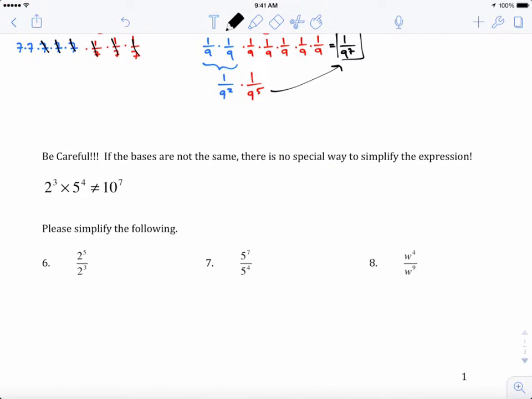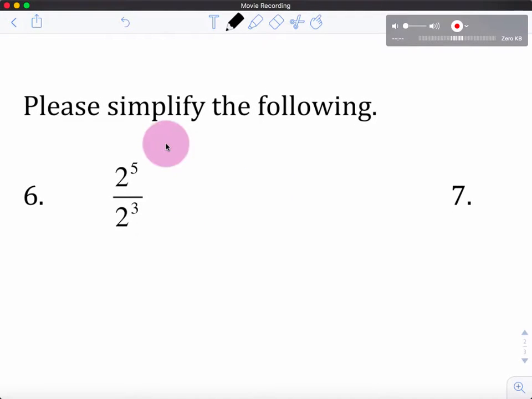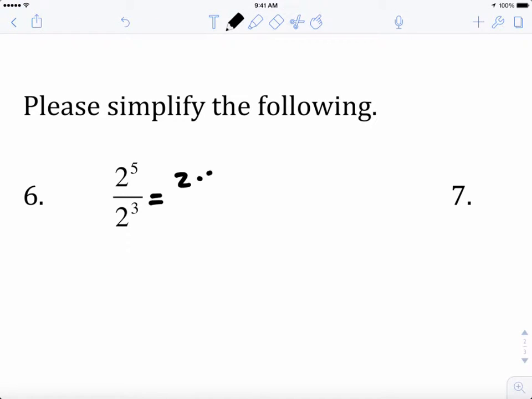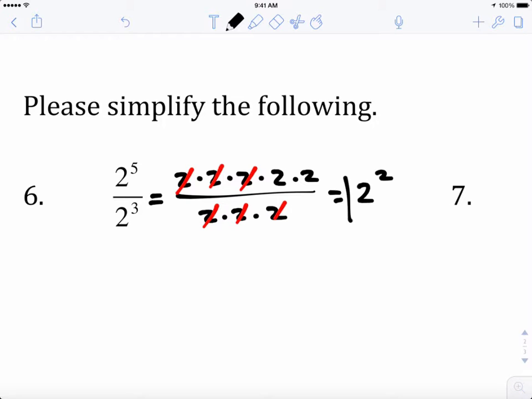Now what happens when you do some division? Well, here's our first example. We got a lot of nice positive exponents. When I see positive exponents, I like to do some visualization of, for instance, in this case, 2 being multiplied by itself a whole bunch of times in both our numerator and denominator. I think it makes life really easy, right? I think 2 divided by 2 is 1, 2 divided by 2 is 1, 2 divided by 2 is also 1. Hey, we end up with 2 times 2, also known as 2 coincidentally to the 2nd power.